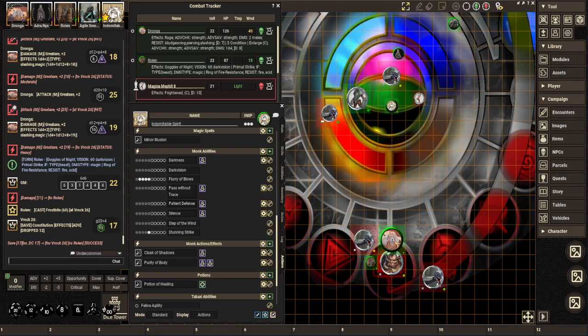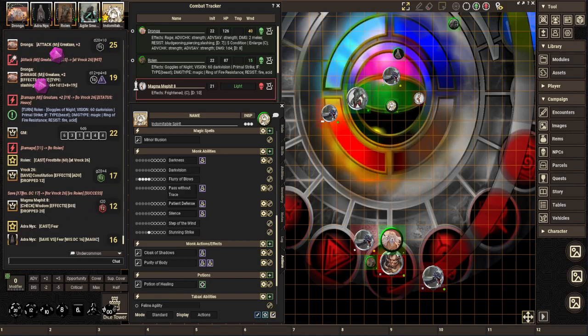Well, it starts to fly away. It can make a wisdom saving throw if it doesn't have line of sight with me. It does not have line of sight with you from here due to the distance, and so it will repeat its wisdom saving throw. What's the DC? Let me check. 16. It got a 12.